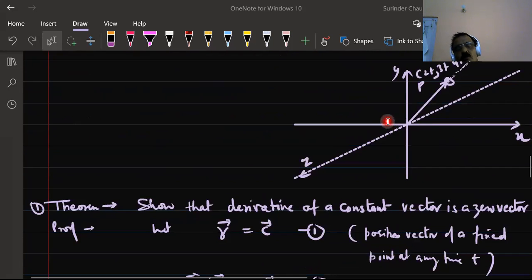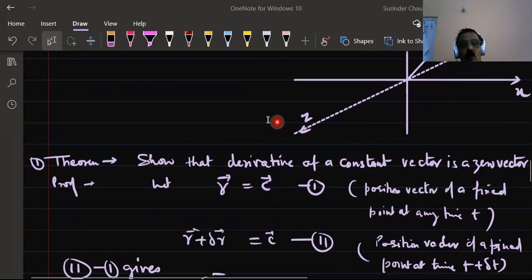So we have three types of vector function. First, a vector function whose magnitude and direction are both fixed. Second, one whose magnitude is fixed but direction is not fixed. Third, one whose magnitude is not fixed but direction is fixed. So there are three types of vector functions. This case was not there in the scalar point function which we discussed in the differential calculus of first year.